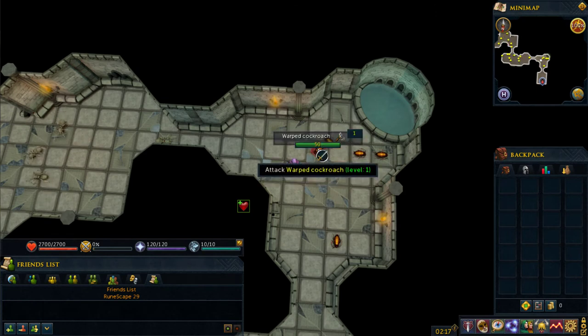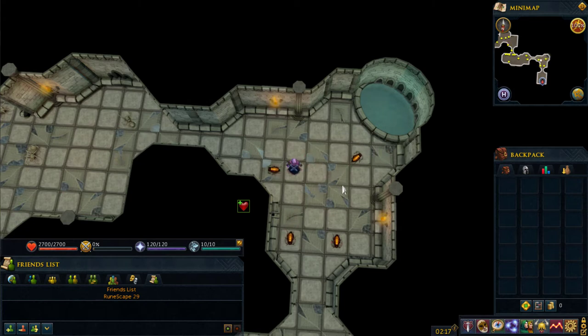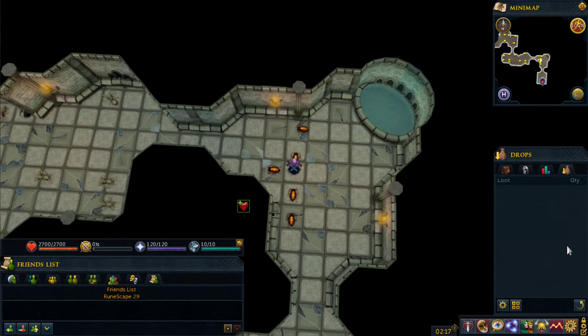First one we start is warped cockroaches, killing 100 in free to play, seeing what we made, and then 100 more on members, seeing if there's a difference. I emptied out my coin pouch, emptied out my loot. Here we go.